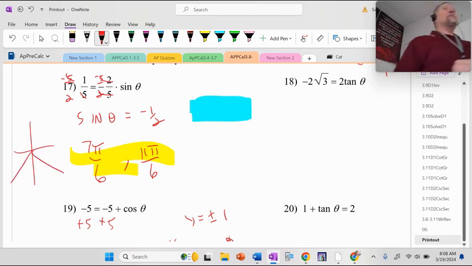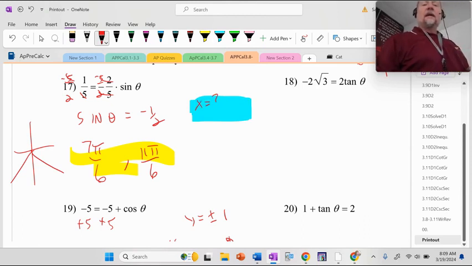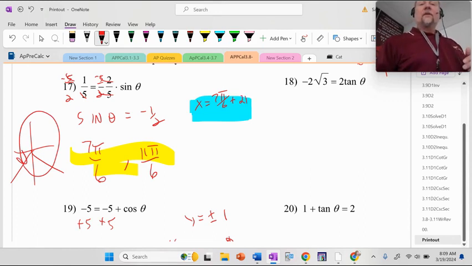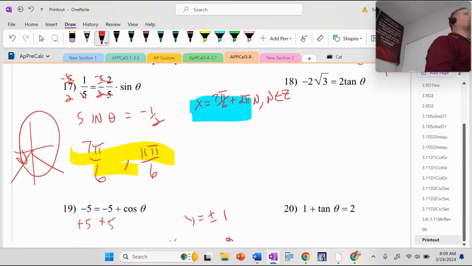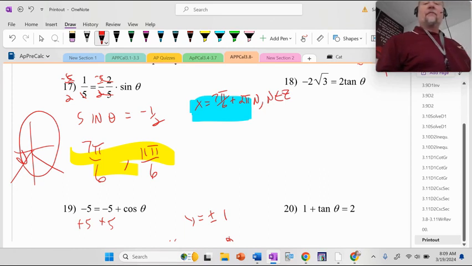That makes your life easy. To name all answers, all I have to do is tack on that n thing. And the next answer that is equal to this is the one that's this far away, adding 2 pi to it. So 2 pi n, n element of Z, are popular. N has to be an element of integers. Same thing for 11 pi over 6. X equals 11 pi over 6 plus 2 pi n.